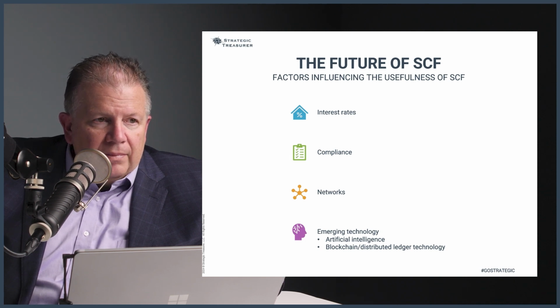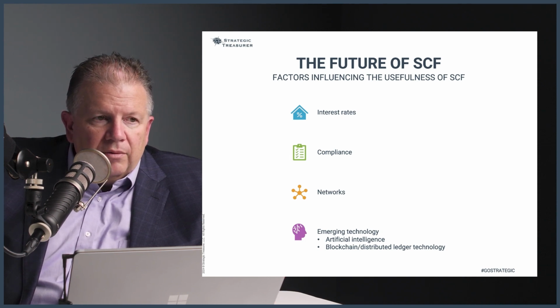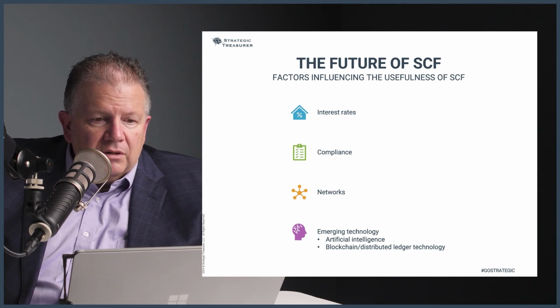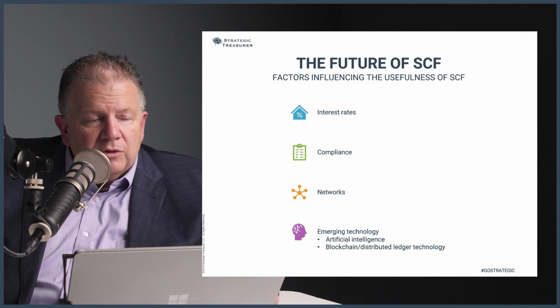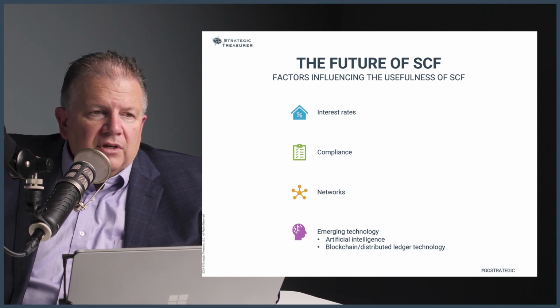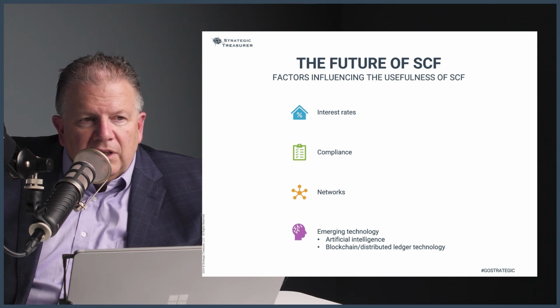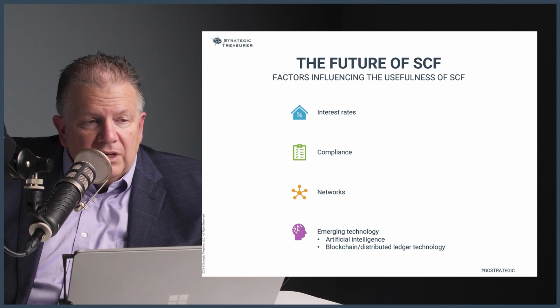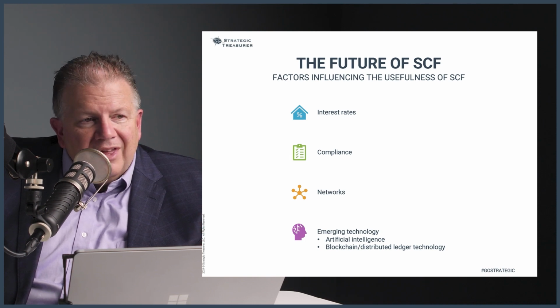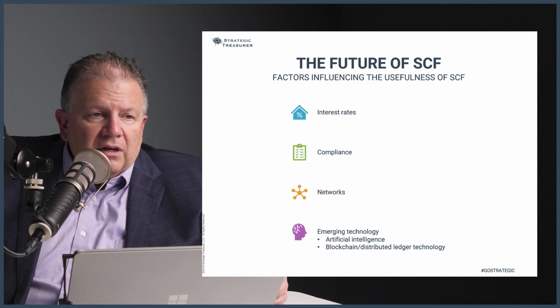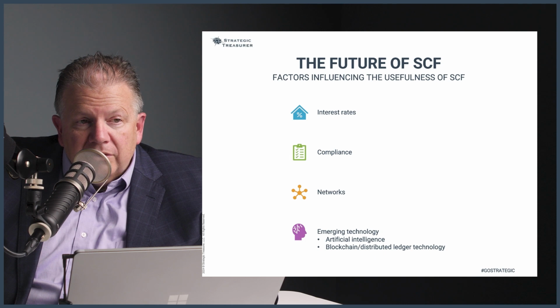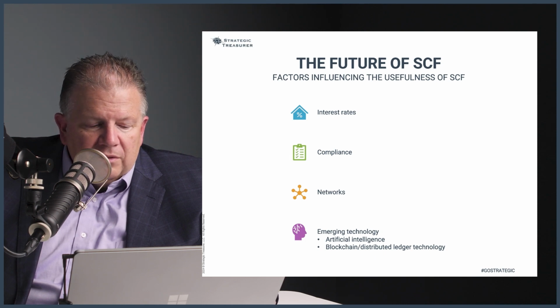And then finally, emerging tech like AI in particular. We have blockchain and distributed ledger technology. Some of the distributed ledger technology is something we want to think about in terms of how it's playing out and how much banks and fintechs continue to work on that, not necessarily digital currency, but from an ability to handle and make processes efficient. These distributed ledgers where everyone can look at the ledger and see this is who owns it, this shows and proves delivery, documentary collection activity, all of that now gets proven. Those have a big impact on trade and settlement on a global basis, but also on a regional and national basis, depending on where you are.